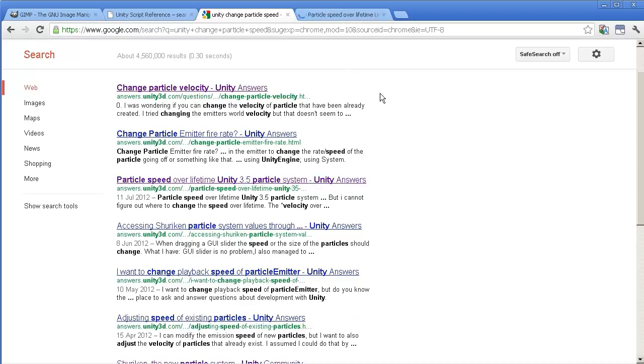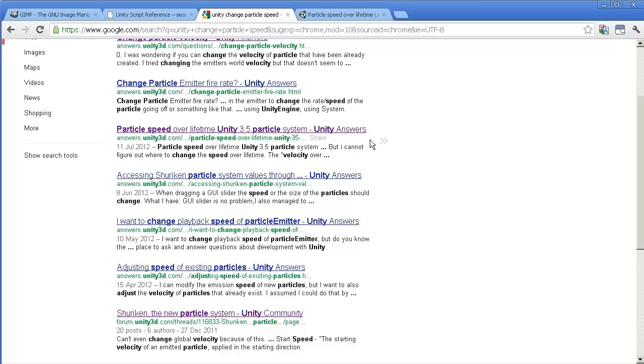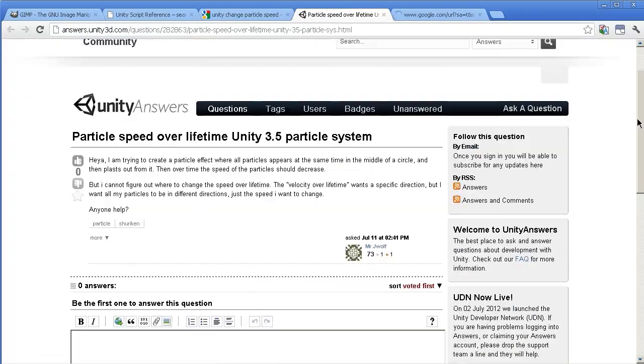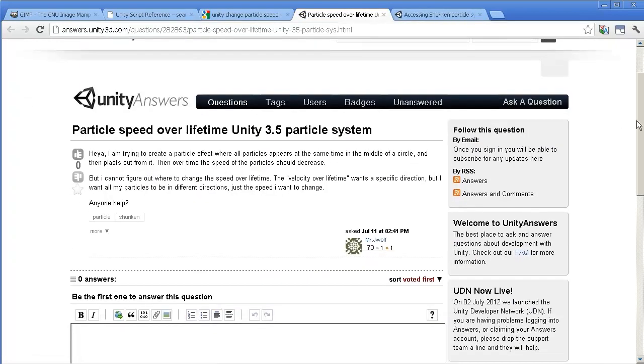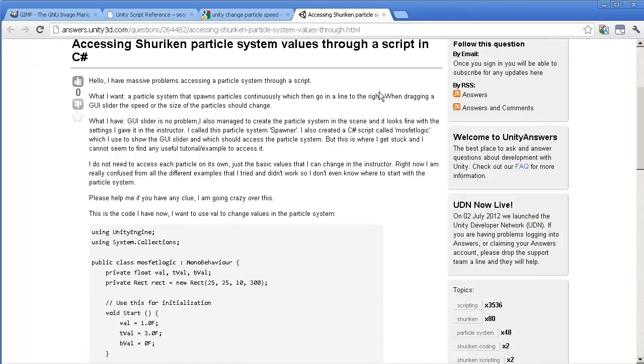Particle speed over lifetime. I'm trying to create a particle effect where all particles appear at the same time in the middle of a circle and then blast out from it. Okay, no one's answered this. C#, I don't want C#.